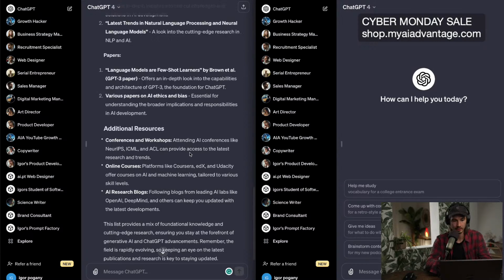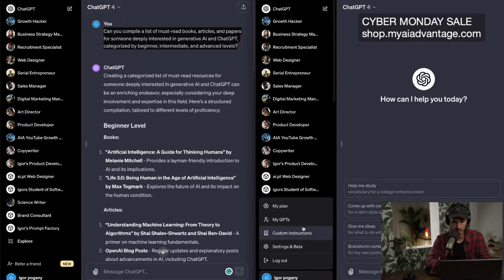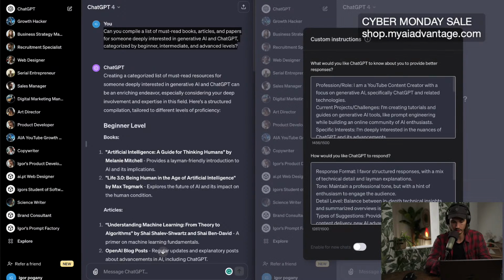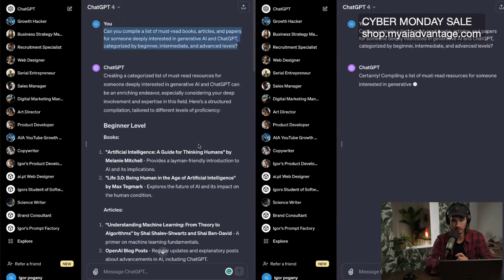All right, so still generating. Perfect, that looks good. So now in the second chat, we're gonna do the same thing, right? We're gonna make it fair. We're also gonna use GPT-4, not 3.5, but we're gonna turn off the custom instructions, right? All right, run the same prompt, and then we're gonna compare.